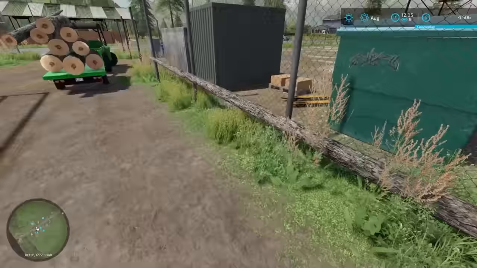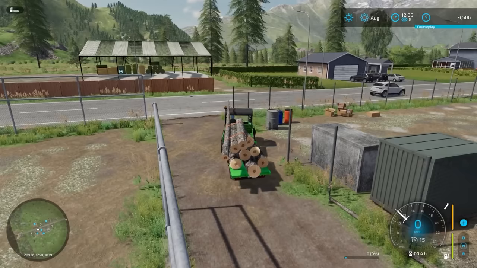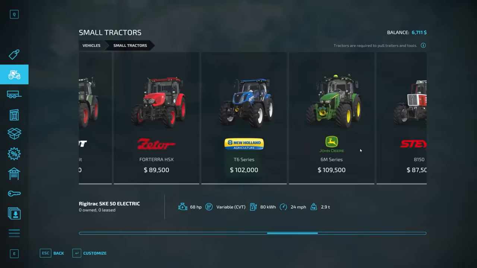Let's make sure everything's secure before we turn, though. All right. Now we might be able to. Yeah, let's back up just a little bit. Nope. This is definitely feeling like an Austin Powers moment. Turn the wheels. Oh no. Okay, we'll get there eventually. There we go. All right, so if we look at the money here, we have $6,700 now.